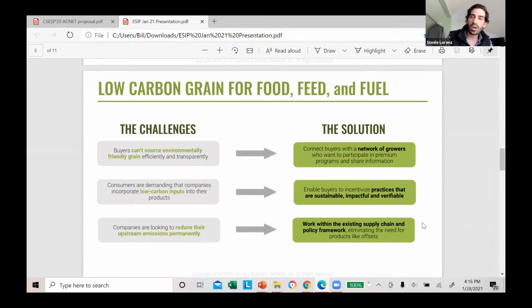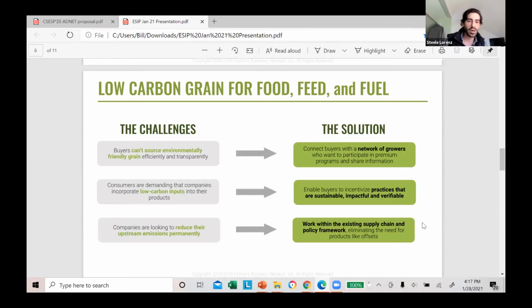Yes, so there are a couple of challenges with that. The first is that buyers as they exist today really can't source environmentally friendly grains and have the transparency to be able to see that. And so what we can do through the agronomic platform that we have is provide this information to buyers in a way that protects individual growers from having all of their practices revealed, primarily things that are highly sensitive, which are inputs and yield outcomes. That's about as close to IP as a grower will have.